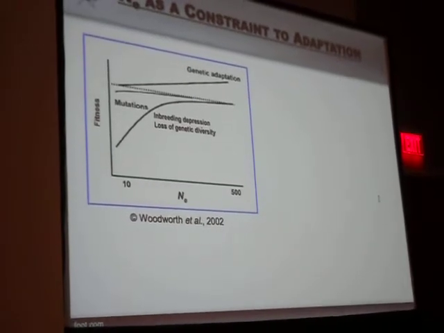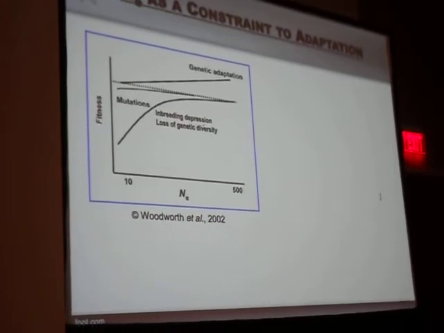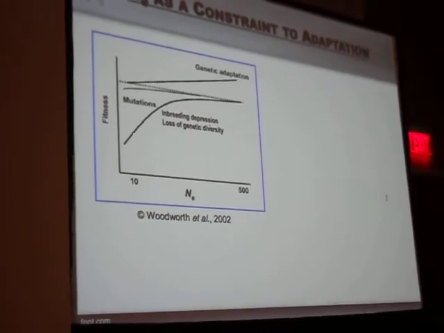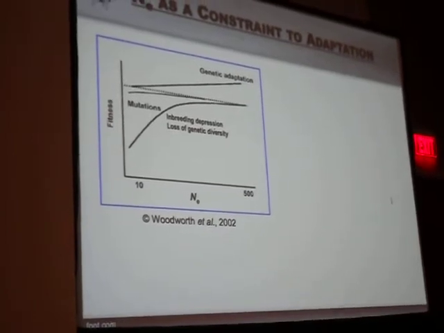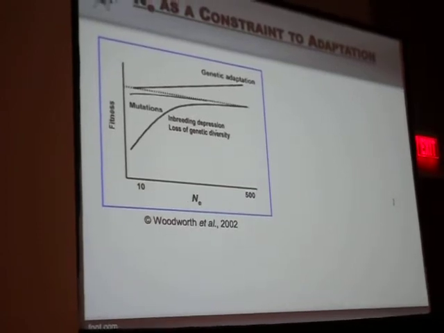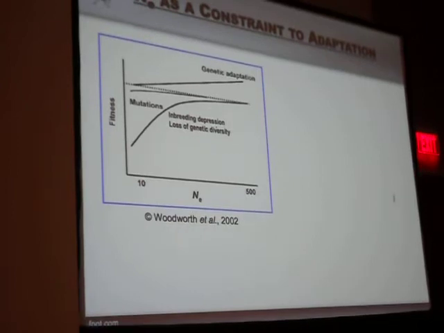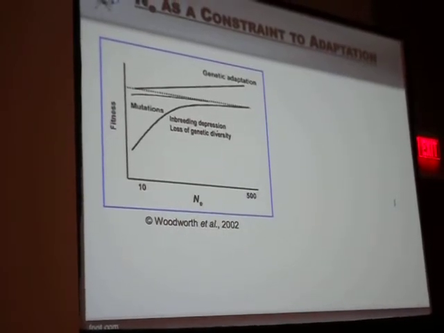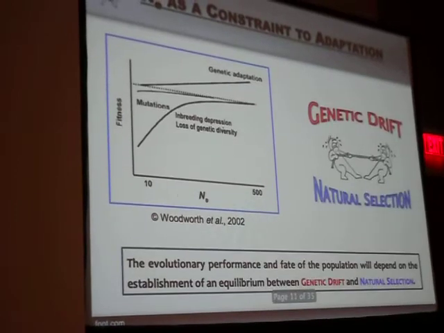So everything goes well when we have good conditions, but when we have small size, things change. Population size is a major factor affecting the evolutionary dynamics of fitness and its components, and its relation with several differentiation factors is different. Mutation accumulation, inbreeding depression, and loss of genetic diversity are stronger at smaller sizes, and genetic adaptation to captivity will be bigger at larger sizes.